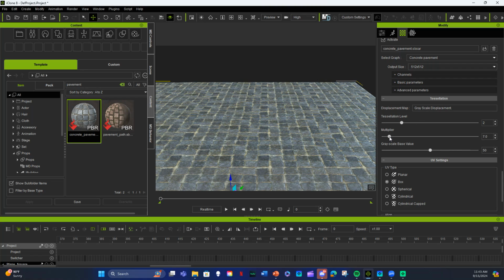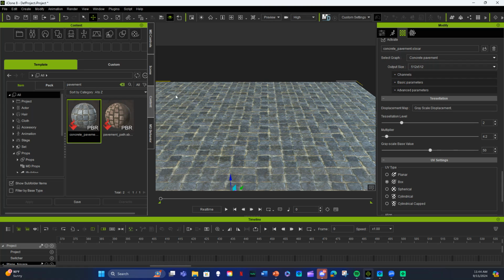Also adjust the multiplier. You want to warp it out a little bit, however you want to do it. I think I want mine to look like it's been walked on for decades. A little warped. It's okay. Okay, so now we're going to adjust the channels, the sizes, and all those kinds of things. But we're going to go ahead and go to the next phase.